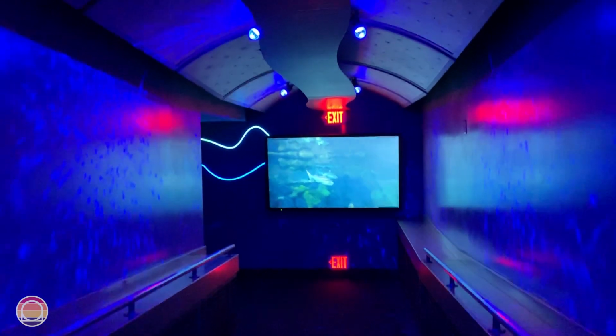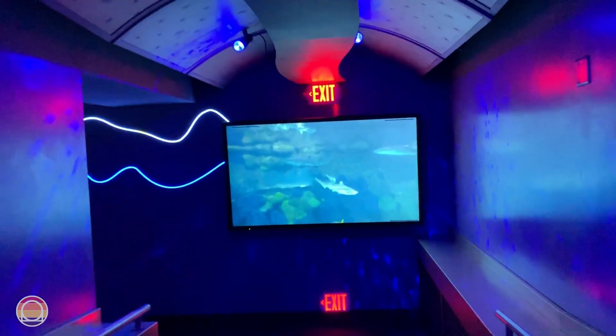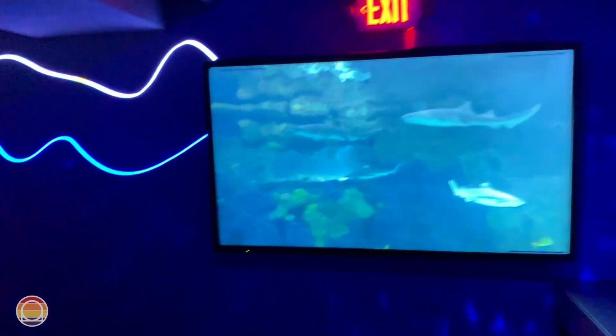Now, if you've been through SeaWorld San Diego's shark encounter, you know how amazing it looks. I mean, there's awesome rock work, but are those teeth I see? Oh my goodness. I love the theming in this area. It's so cool, leading down to one of the most incredible views of these species you will ever get. The rocks have turned into beautiful lights, and we even get a little peek of inside the exhibit. But wait a second, where are we going now?